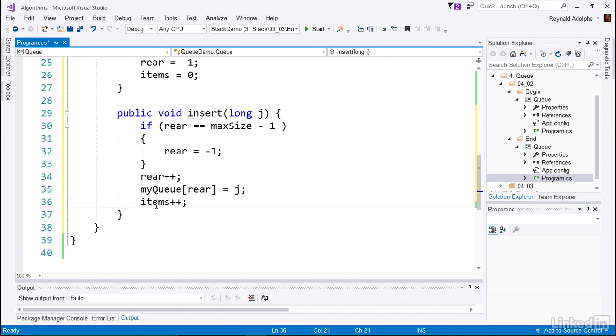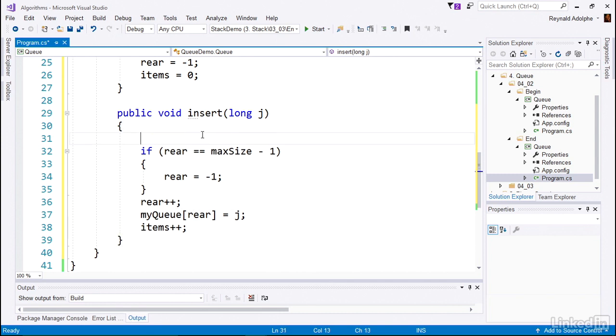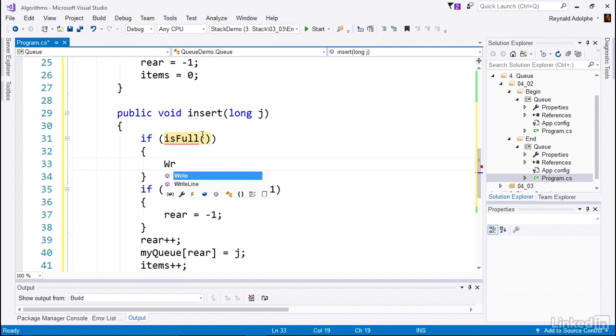All right, so based on what we've done so far, can you think of something that we can add here? If you're thinking a safety check to see if it's full, you're right. So why don't we go ahead and do that? We'll check isFull, if our queue is full, and if so, we will write to the console that the queue is full.